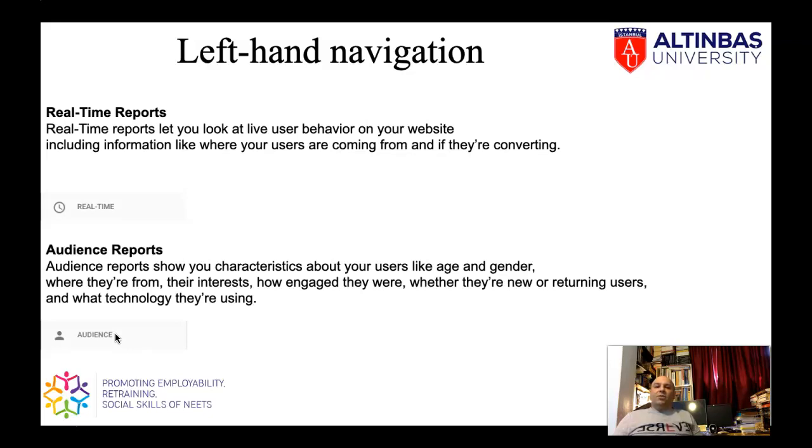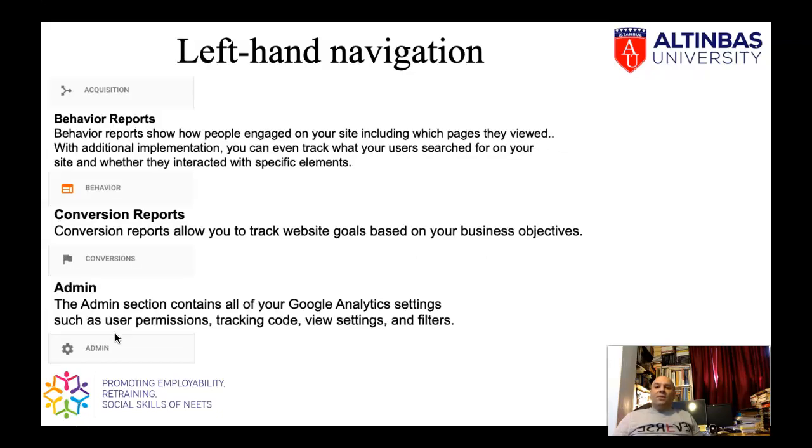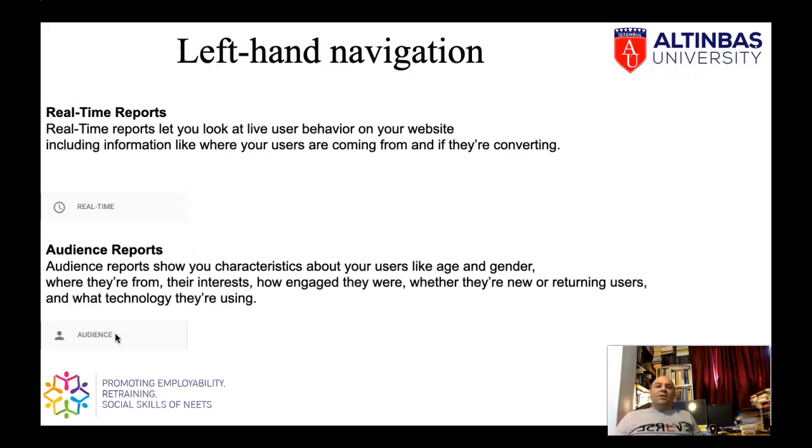Acquisition reports show you which channel brought users to your site. These could include different marketing channels such as organic, or unpaid search. CPC means cost per click, or paid search. Referral is traffic that comes from another website. Social is from a social network. Other is a group of low volume traffic sources.